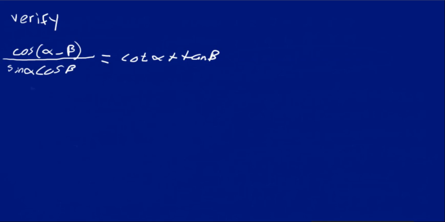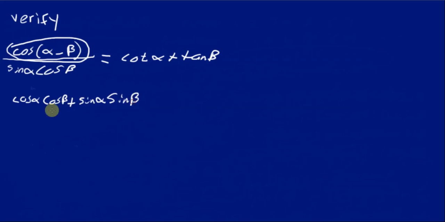What we're going to do today is verify these identities, and don't worry, they're a lot easier than the ones you were doing before, because anytime you see a sine, a cosine, or a tangent of any one of these sums or differences of angles, that's what you're going to work with. You're going to replace the cosine of alpha minus beta with what it is equal to. So that's going to be the cosine of alpha, cosine of beta, because if it's a cosine, they have the same and opposite sign, so it's going to be plus the sine of alpha, sine of beta, and that's all over the sine of alpha, cosine of beta.